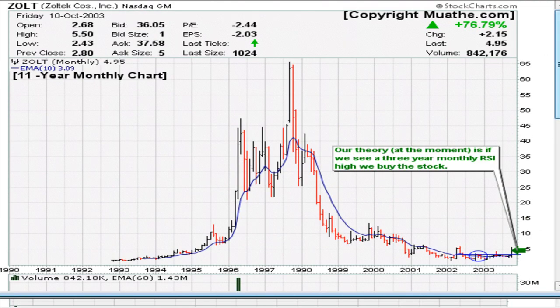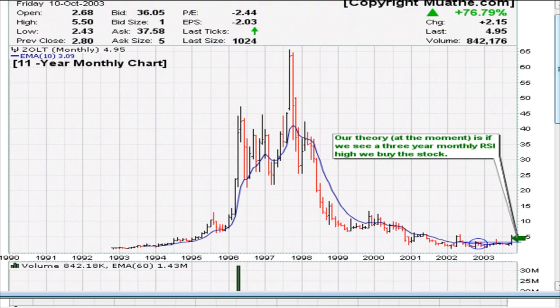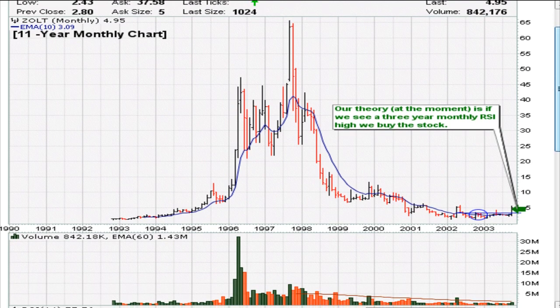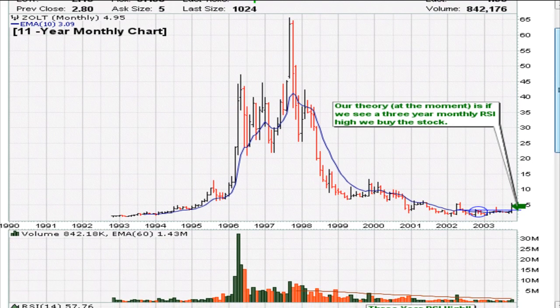ZOLT. Again, this goes back to 2003. We're gonna look at the price breaking out here. Make sure that you take note of the price breakout after having a massive sell-off here. Don't own the stock until you get the buy point that I'm talking about. So you have a price breakout to 52-week highs there. That is the first thing that should alert you something is going on. Breakout to 52-week highs, which means there's a change in character, change in momentum, change in sentiment, change in outlook.